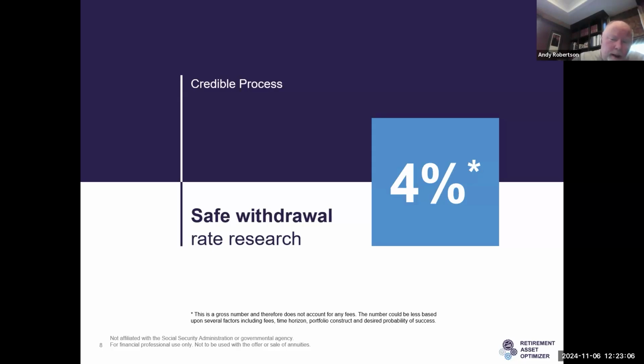Number one, I want to point out that the 4% number that Bengen gave us assumed we wanted to achieve an 80% probability of success over 30 years. No one chooses 80% in our software. So when we're building a case for someone, we ask them, what do you want the probability of success to be? 99, 95, 90, 80, 50. No one picks 80. Everybody picks 90 or 95 or 99. So we want to make an adjustment to account for the fact that consumers want a higher probability of success than the researchers came up with when they delivered the 4%. So we're going to adjust that downward to account for the higher probability of success that we seek.